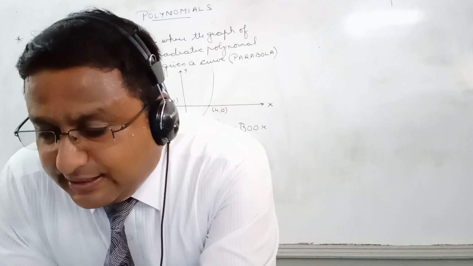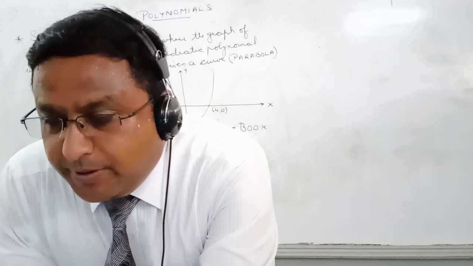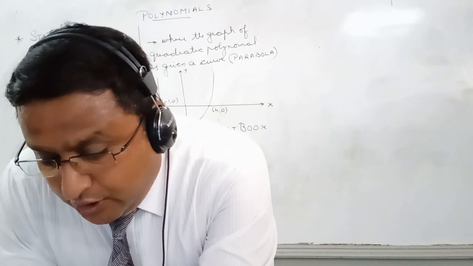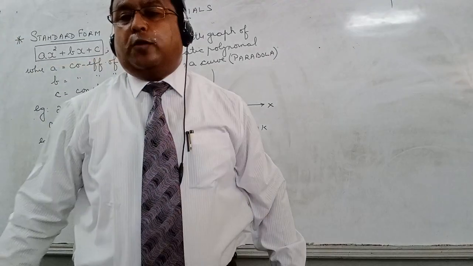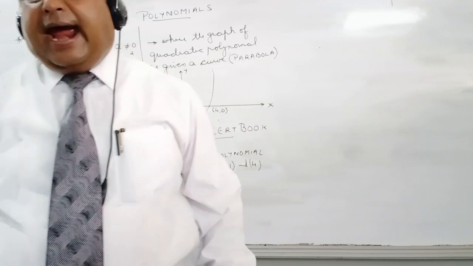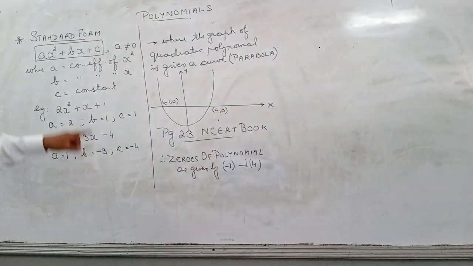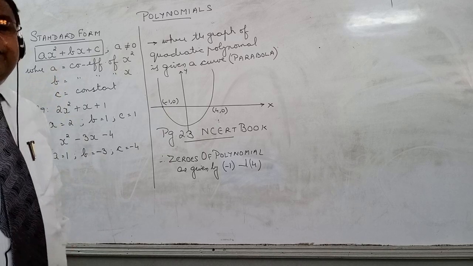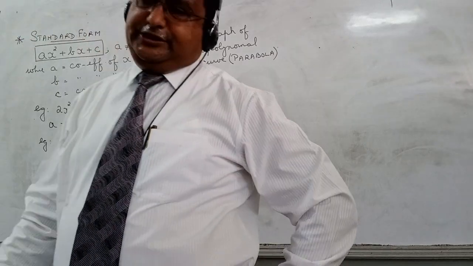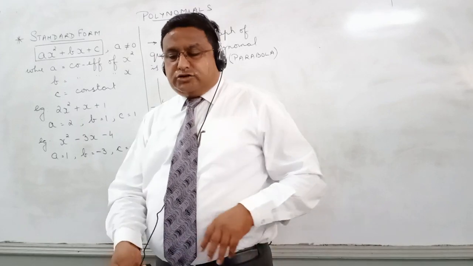So you can see that paragraph over there. You'll be able to identify the curves. One is opening upwards, the other one is opening downwards. And upwards and downwards depend on the value of a. Clear? When the curve is opening upwards, the value of a is greater than 0. When the curve is opening downwards, the value of a is less than 0. Alright, so that is there.